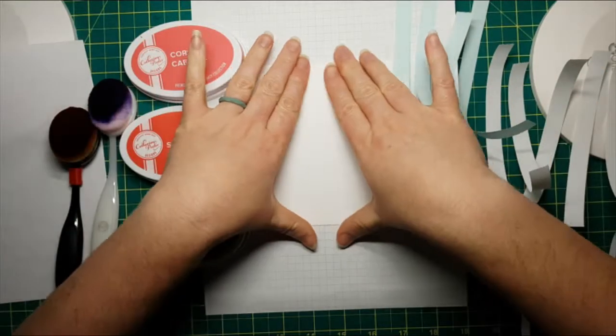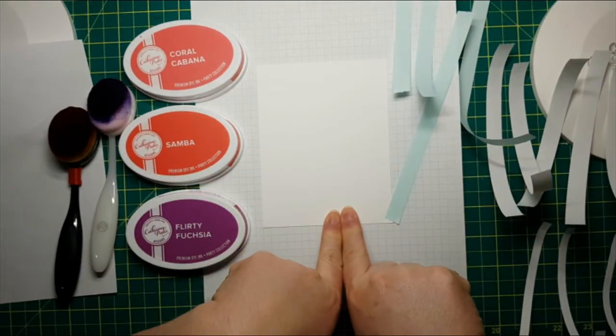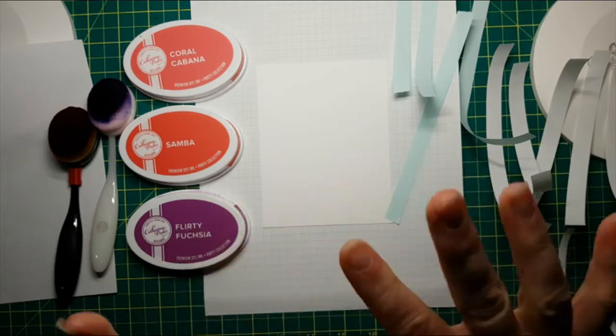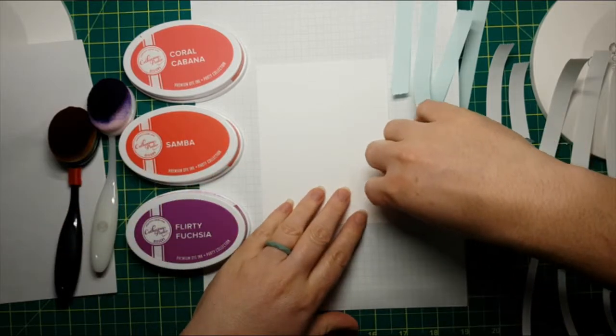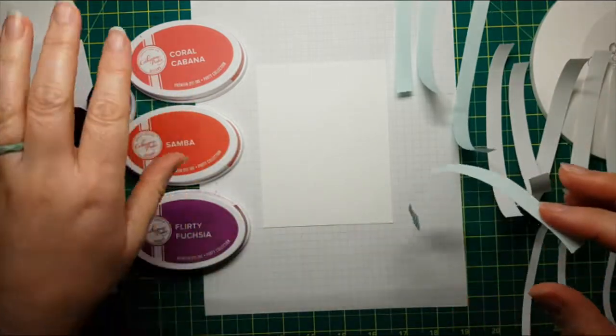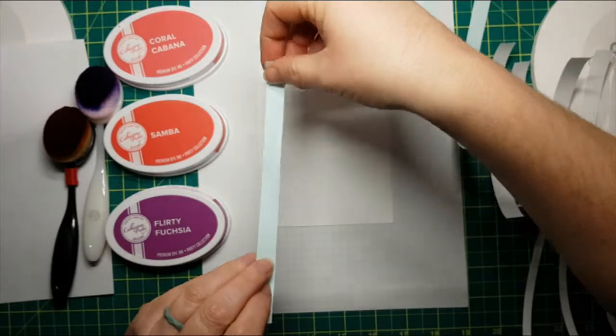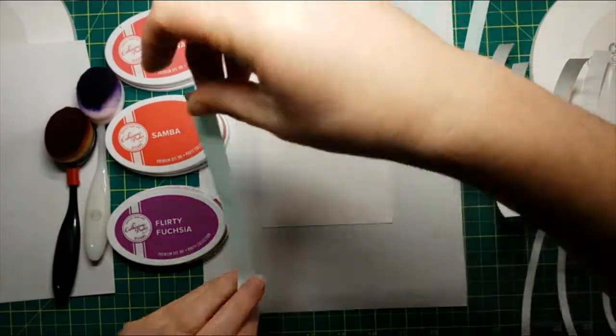Okay, so I have a 4 1/4 by 5 1/2 piece of Catherine's premium white cardstock. It's my favorite for using with Catherine's inks. It's like butter, and it just creates an awesome palette to create on.